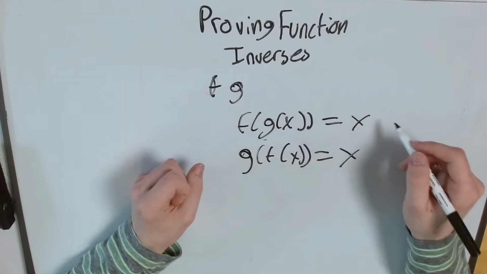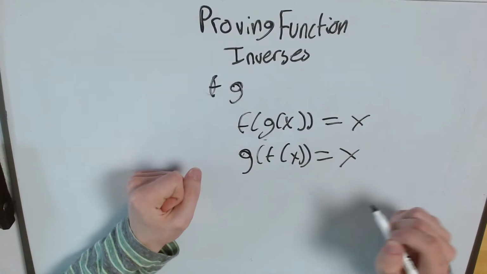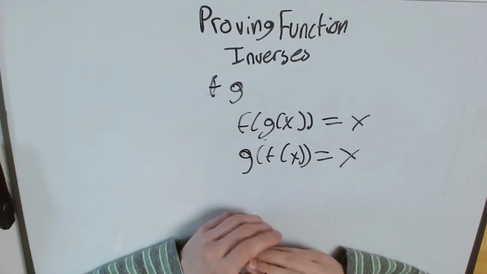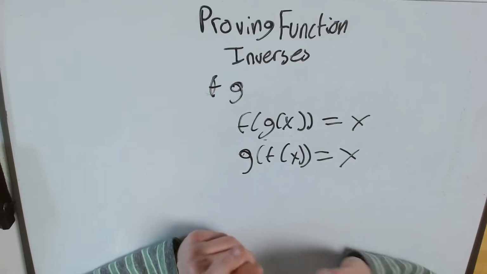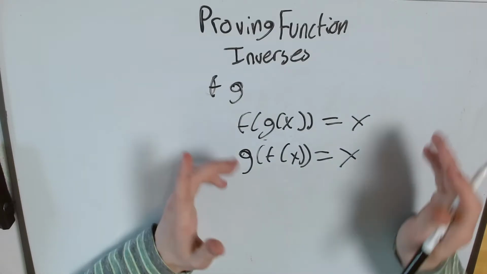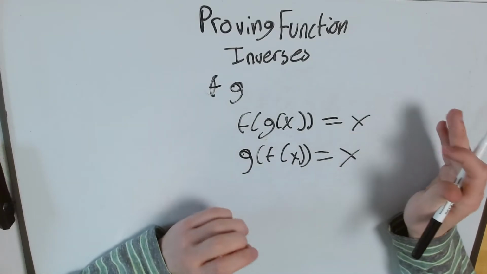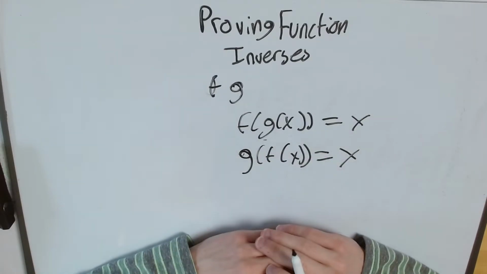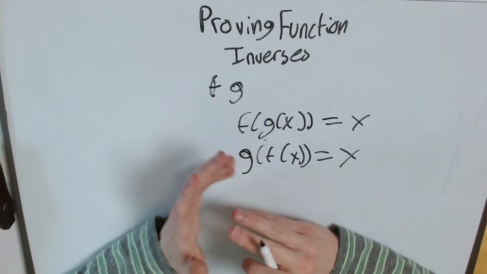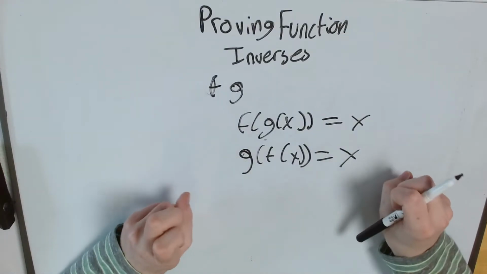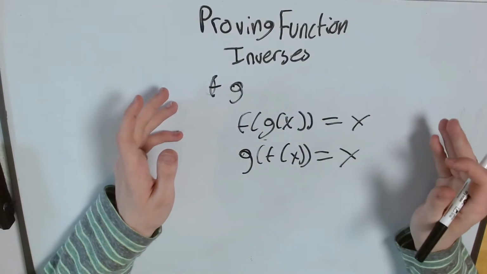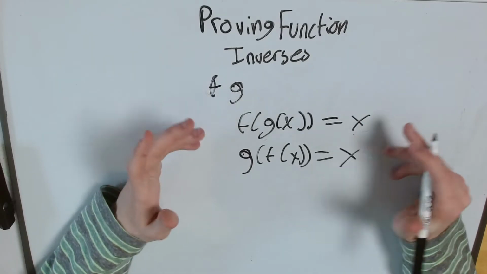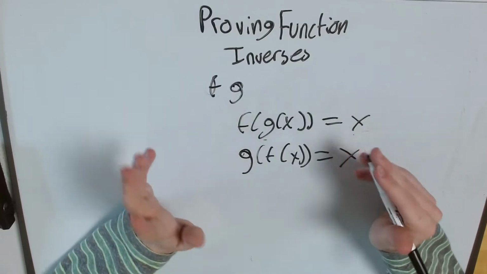if f of g of x equals x and g of f of x equals x, then the functions are inverses. And you might say, well, doesn't that seem kind of random? But it makes sense. This is because if f and g are inverses, composing them will cause the two functions to sort of cancel out. Every input returns that output, so what you get back is your original input. We call this relationship the identity function.